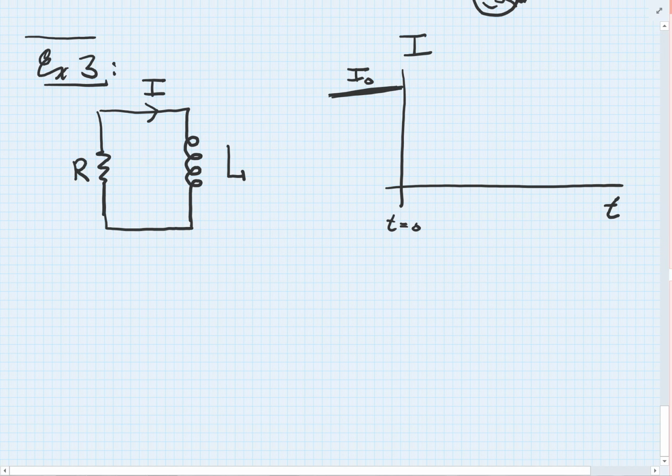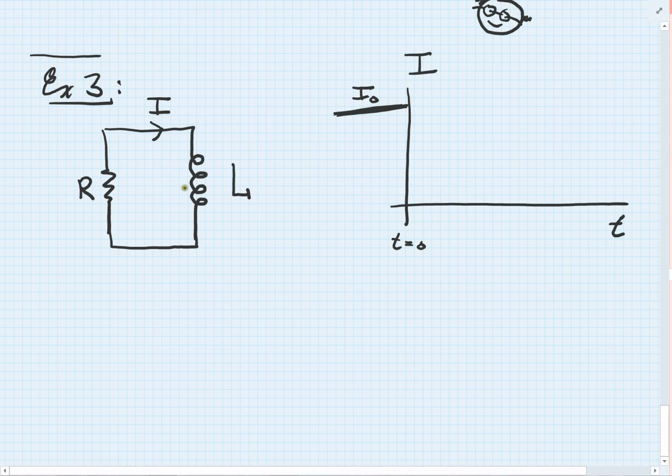Now, we know that the second we've switched the circuit out, like I've done here, the current can't stop flowing. It has to be continuous at time t equals 0. We can expect, though, that it's going to want to decay away. And in fact, as time t goes to infinity, using our rule that at steady state we can replace inductors with wires, I just have a resistor with a wire. I know the current has to be 0 out at infinity. So it has to drop, and then it's going to approach 0 as I go out towards infinity. So some kind of exponential decay here is, again, the type of thing that I'm expecting.